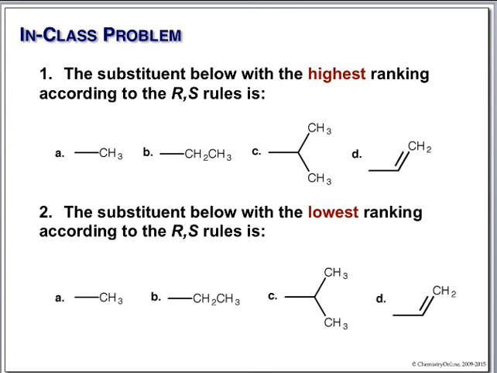This is attached to three hydrogens. This is only attached to two hydrogens. This is attached to carbon, carbon, hydrogen. So is this. So that's our tie. Our tiebreaker is what's attached here. This is three hydrogens. And this is only two. And the winner, of course, is C. Which of these is the lowest? Well, if this and this are the higher, here we have a carbon attached to another carbon. Here we only have three hydrogens. This guy is the lowest.